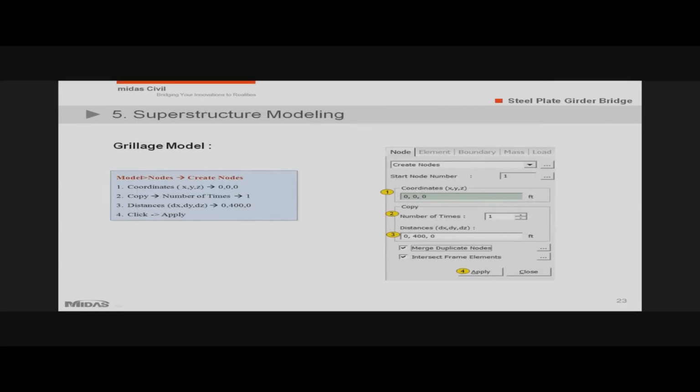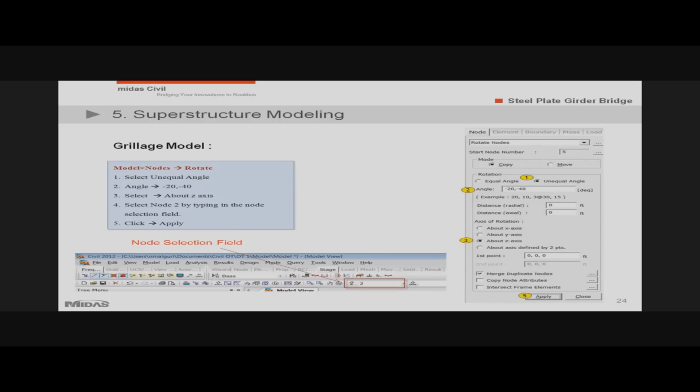Now let me brief you about how I'm going to do the modeling. For doing the modeling, I will first create two nodes. The node which is at the origin is the center of the bridge in a way, and then I'm going to model different nodes by rotating this node by different angles, so that I can create the curved profile of the bridge.